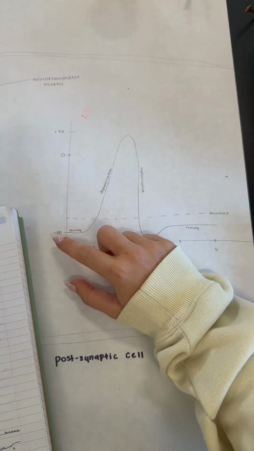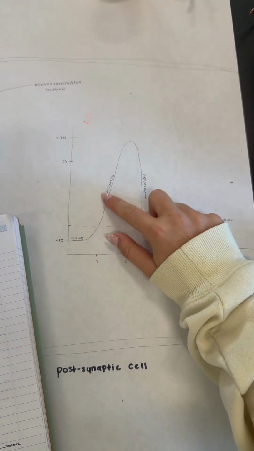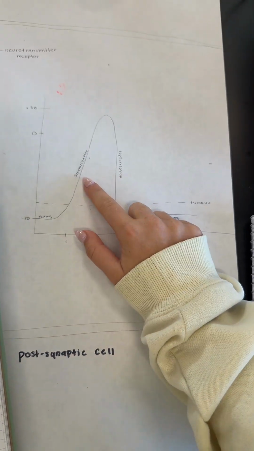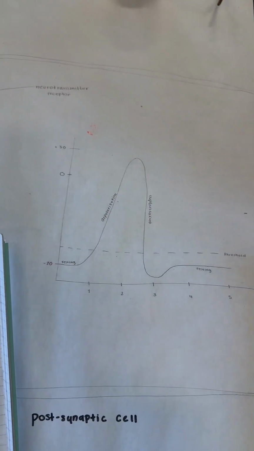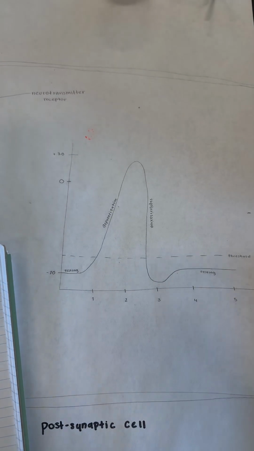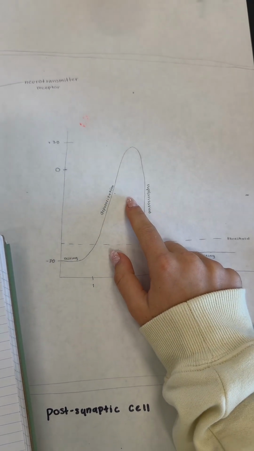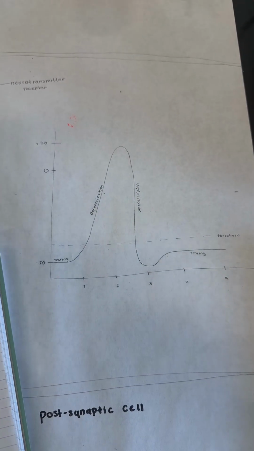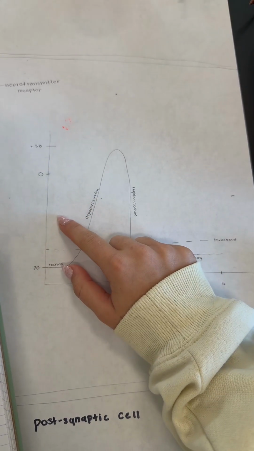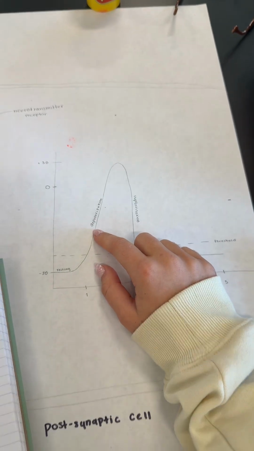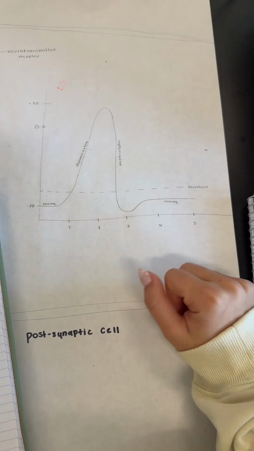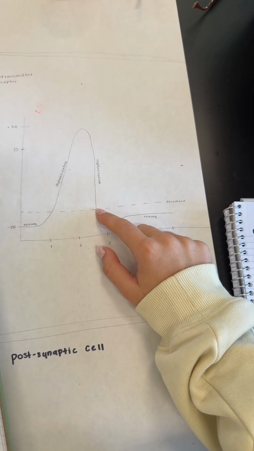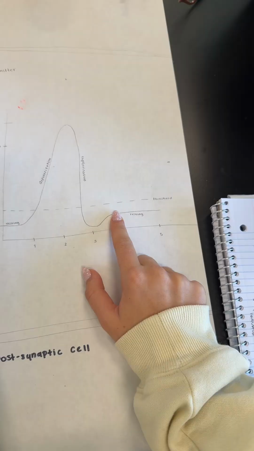In the action potential graph, there are two phases. There's depolarization and repolarization. During depolarization, the charge changes from negative to positive, and in repolarization, it changes back from positive to negative. These charges change by moving sodium ions and potassium ions across the axon. Depolarization is when sodium ions flow into the axon. Repolarization is when potassium ions move out. Sodium and potassium channels are voltage gated, which lets local currents provide the threshold potential to open these gates.